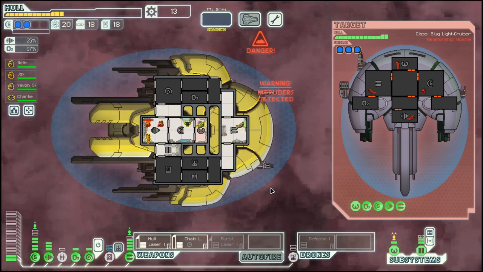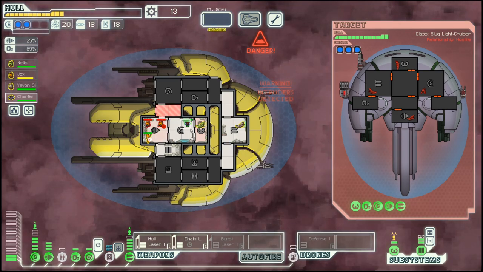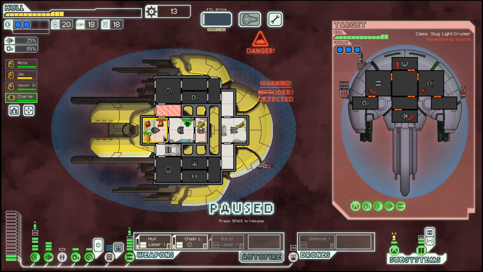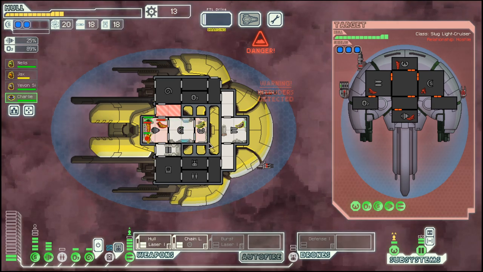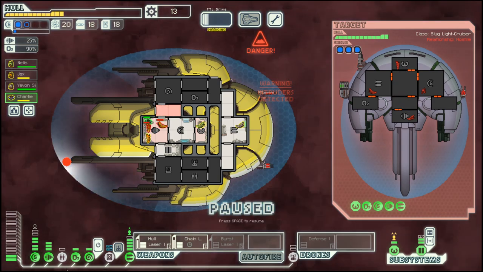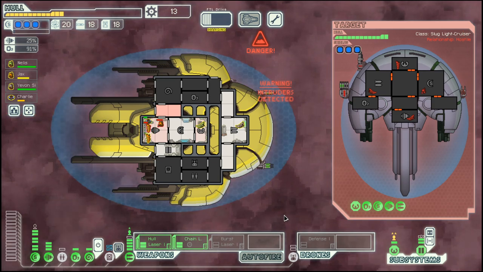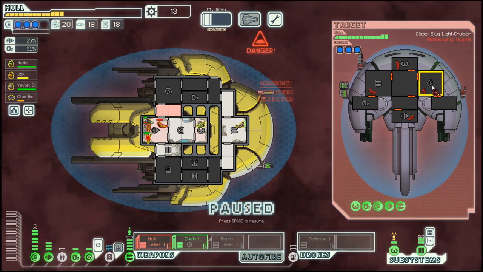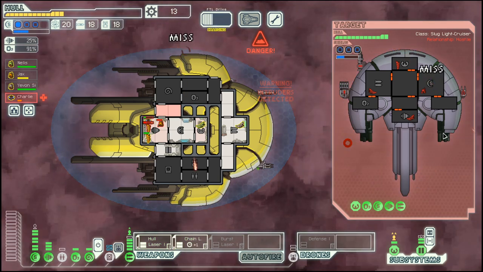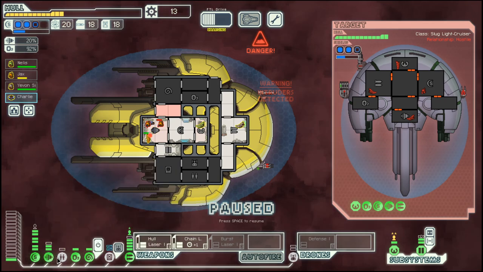Okay. This could be difficult. No hacking and 3 shields. Let's put our 3 shields up again as well, and hope that we can somehow manage.